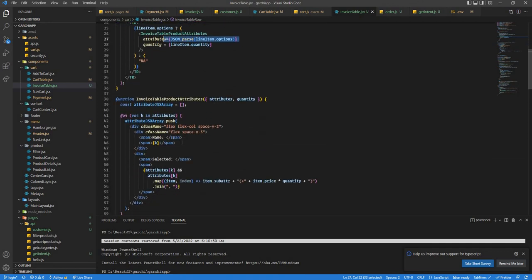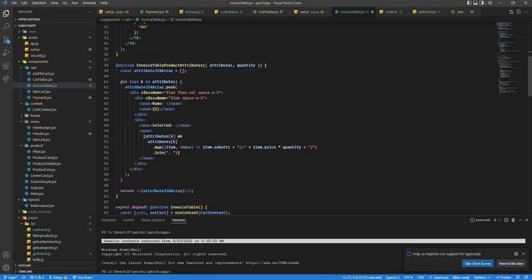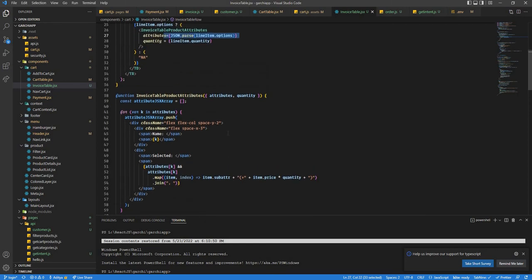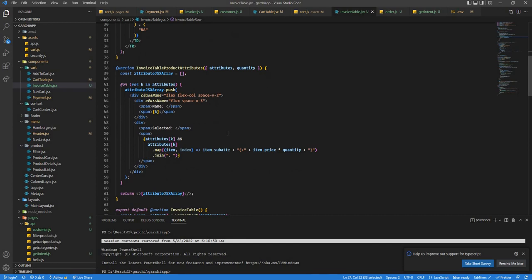So those attributes will come over here, and now here is the main challenge actually: to render, or show inside a React component, a for loop rendered JSX. Generally we use the map function to do this on an array, but in this case we need to use a vanilla for loop in JavaScript.